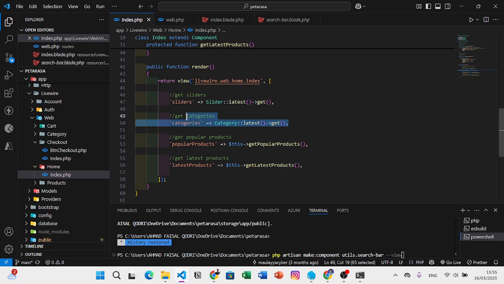Okay, we're adding this here on the method of render category, and then the second step of adding the category to our homepage for this project.